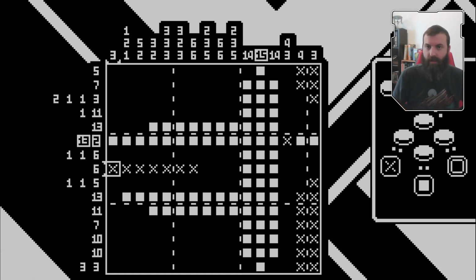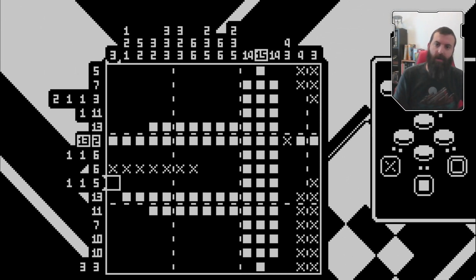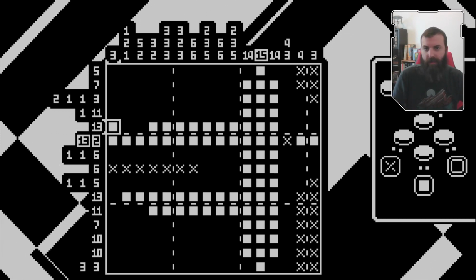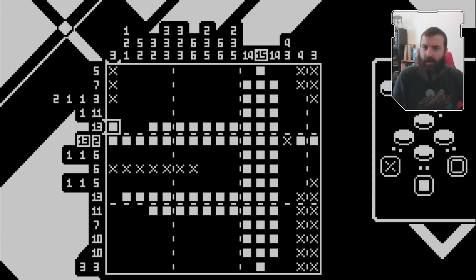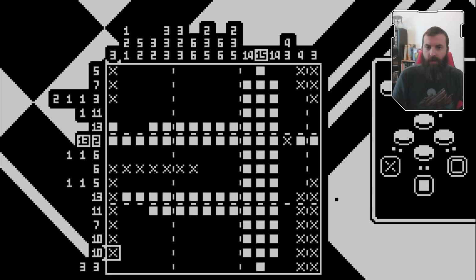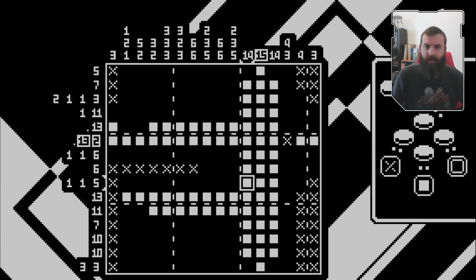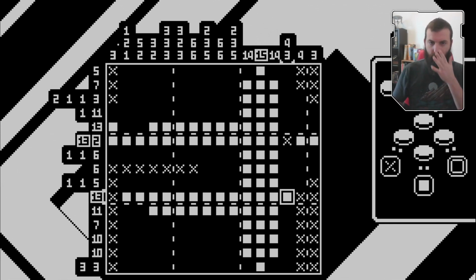Ooh, and this 3 column up here actually can help us figure out a lot more. So we know that this has to be filled in. We know that it can't reach up to here, and it can definitely not reach down to here, which limits our possibility space here for our 13. Our 13 has to be filled into that. Beautiful.